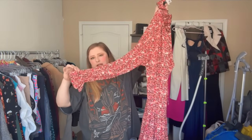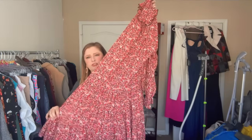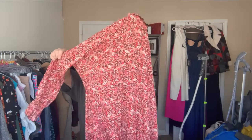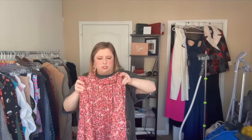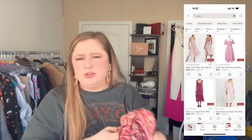It's got a long sleeve with a little flutter sleeve at the end. It's definitely a midi tiered dress, not quite maxi. But I saw somebody pick this up recently and they posted comps and they looked good. So I did look up comps on this before I bought it, and it was still worth it. They only had it listed at $12, so I think I paid like $4 for it. I don't even know where that's sold.